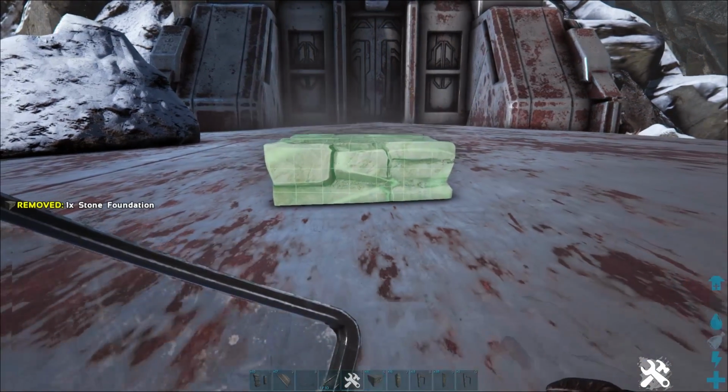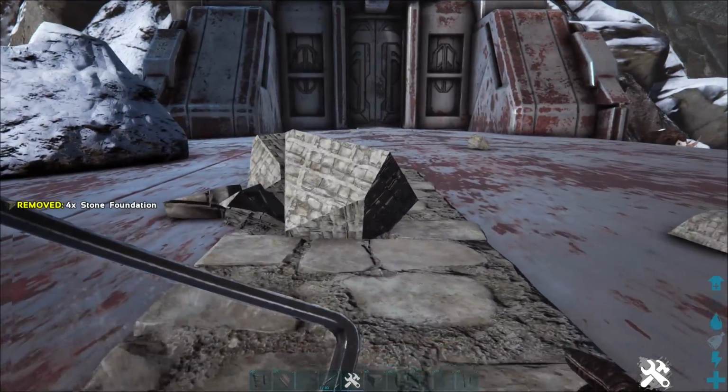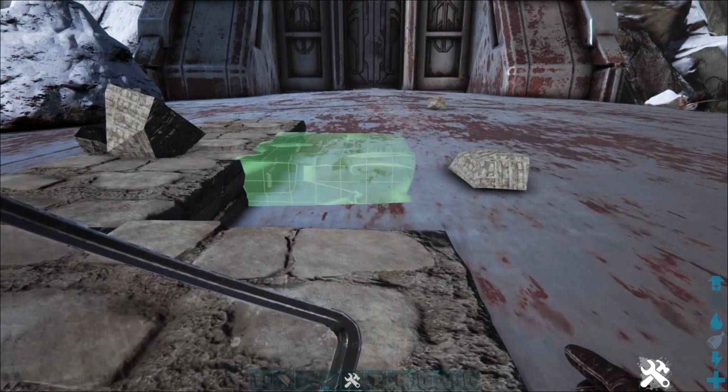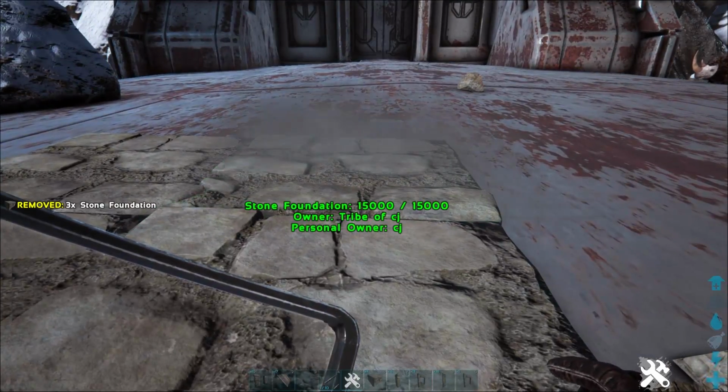So you pretty much just want to start by putting a couple of foundations down. You want to make it at least 4 long. So you can see there it's 4 long, and then you could probably go with either 2 wide or 3 wide. It's up to you, or even 4 wide if you wanted to. 2 wide is the minimum, and I would probably just run with a 2 wide.